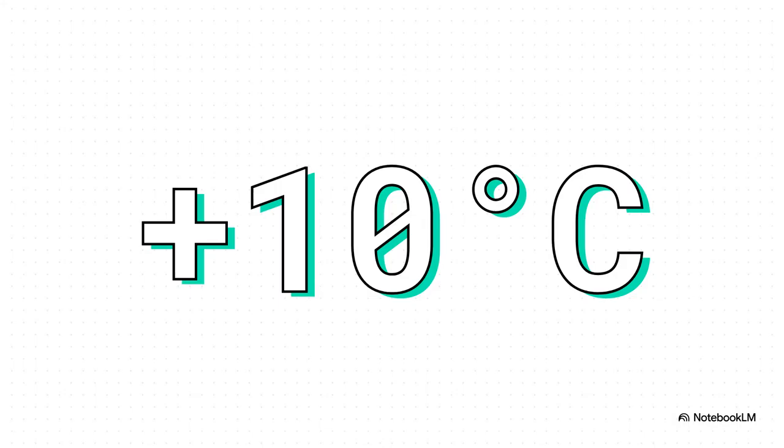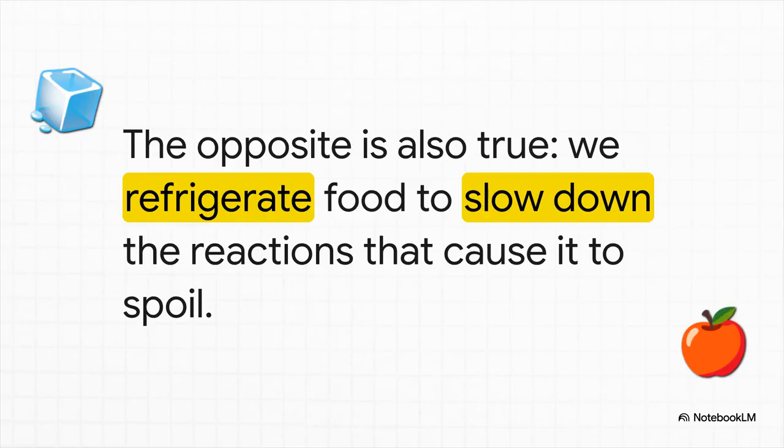And here's a wild little rule of thumb for you. For a whole lot of common reactions, just raising the temperature by 10 degrees Celsius can actually double the reaction rate. Let that sink in for a second. A tiny little tweak in temperature can have a gigantic effect on the outcome. And, of course, the reverse is also true. Why do we put food in the fridge? To slow down those chemical reactions that make it go bad. It's the same reason a lizard or a snake is pretty sluggish on a cold morning. Their whole metabolism, which is just a big series of chemical reactions, slows way down when it gets chilly.